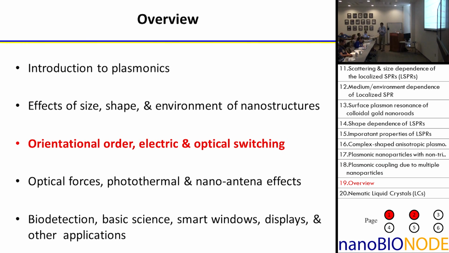Now, those were examples of how the SPR properties depend on different factors: the shape, the environment, and interaction of different particles with each other. What I want to do next is to show you one specific type of application of those dependencies. For this example, I'll describe how we can obtain bulk materials with orientational ordering of nanoparticles, and how we can switch those materials, switching also the optical response.